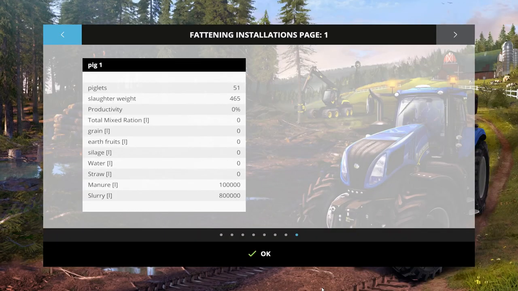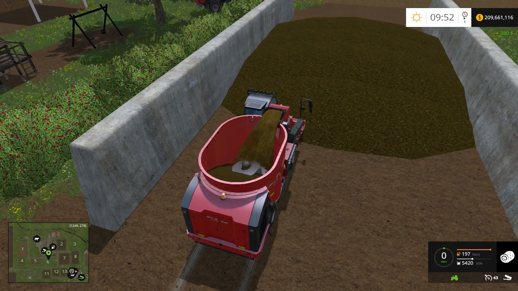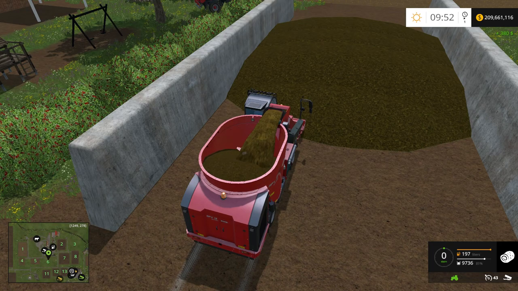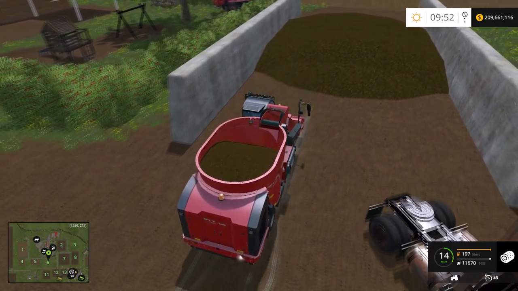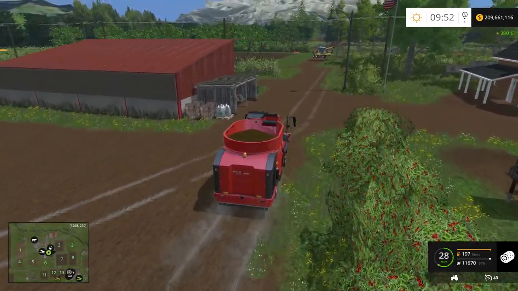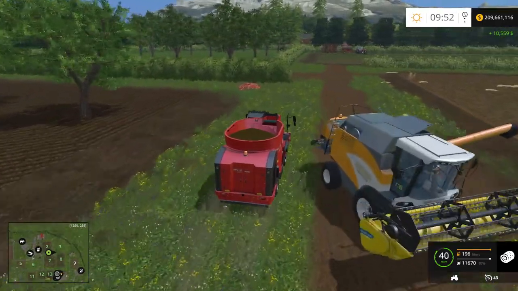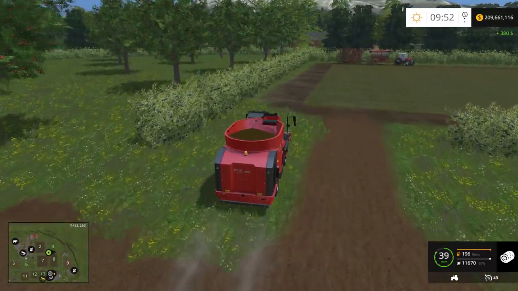Because they're already out of everything. 0% productivity now. How the heck can they have used that up so fast? I only got it on one speed, one time. But I guess times whatever pig, they're getting big. They're starving hungry, right? Well, let's run over some silage first. Super hungry pigs. Well, look at their slaughter weight now, 465 pound. That's pretty good.